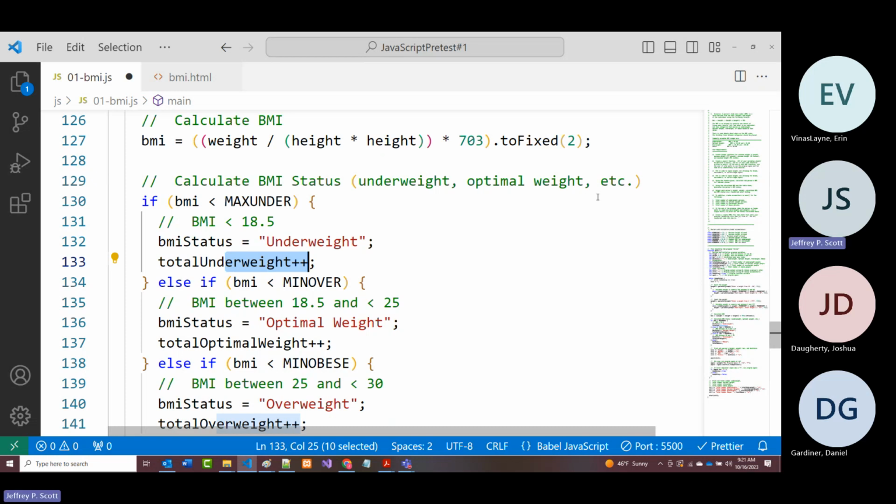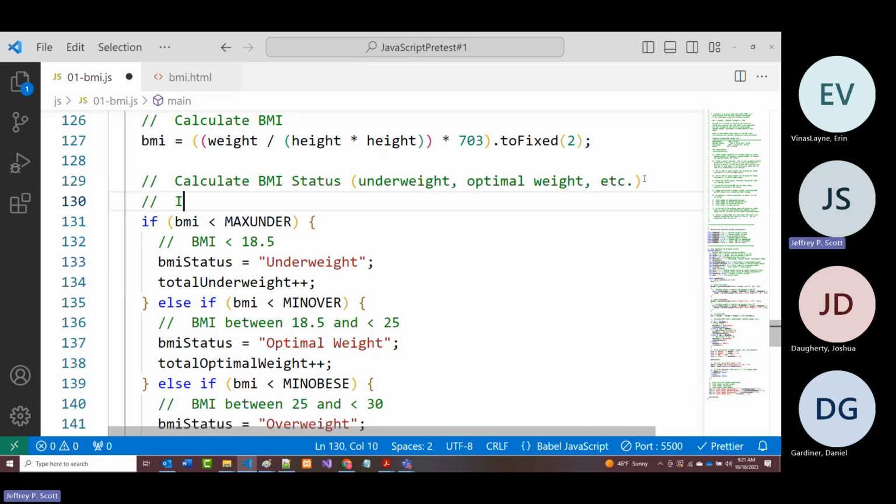We take the status, and we also increment, which means add to, the associated accumulator.